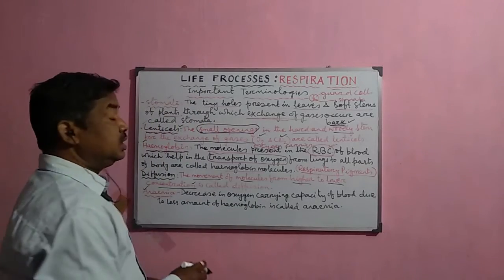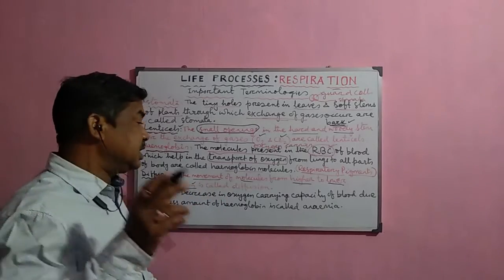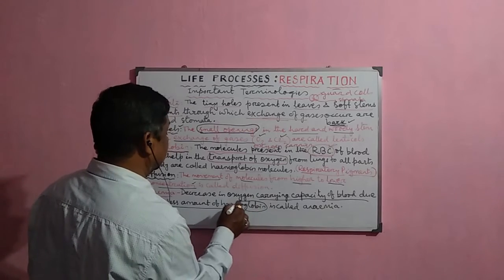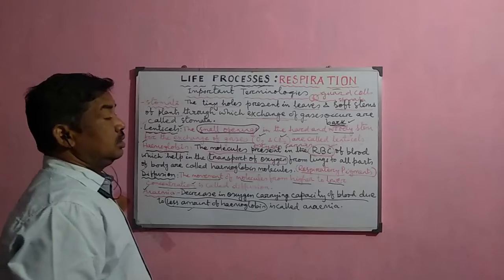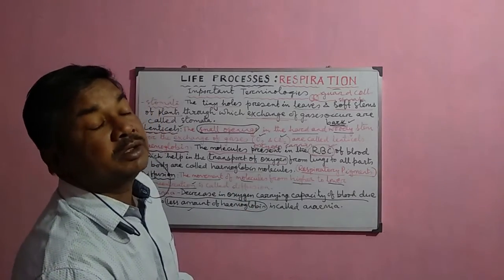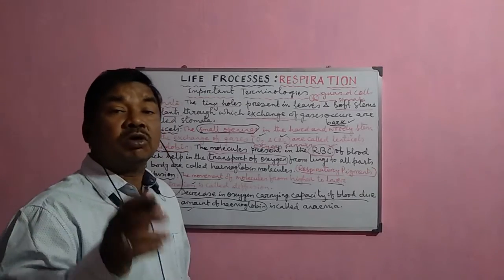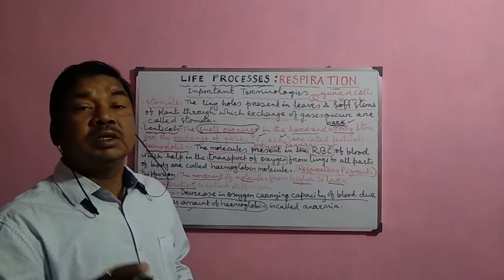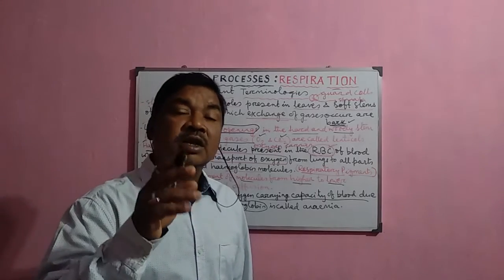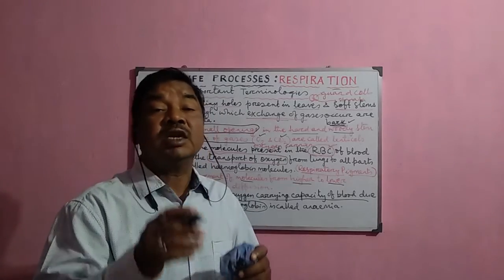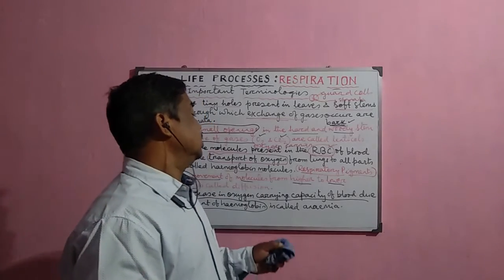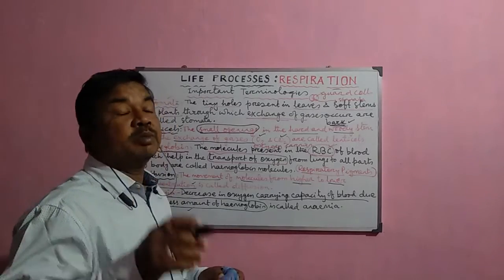Now, anemia. It is a condition that occurs when the oxygen carrying capacity is reduced due to a lower amount of hemoglobin pigment. Sometimes in some organisms, the level of hemoglobin decreases for some reason. At that time the oxygen carrying capacity of the blood decreases. When the oxygen carrying capacity decreases, what happens? A sufficient amount of oxygen will not reach the cell, so a sufficient amount of energy is not released there. That is why we feel a shortage of energy in our body. This is the condition when the hemoglobin pigments are less in number.